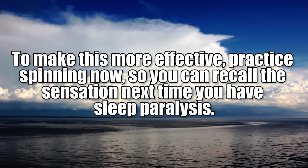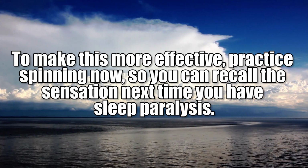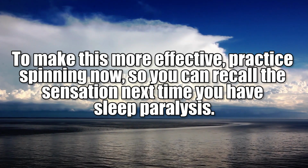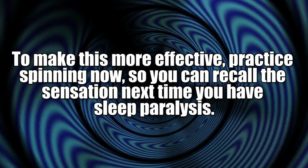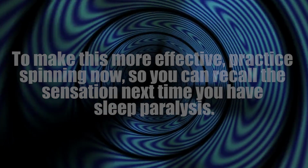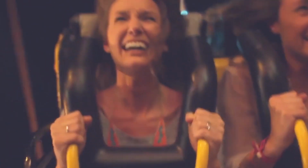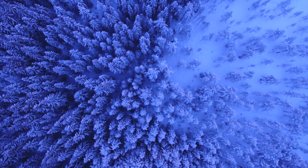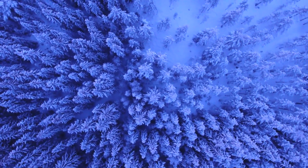So what I suggest to you right now, or when you get the chance, if you want to prepare yourself so that you can do this next time that you're in sleep paralysis, is to actually try spinning in a circle. Get yourself a bit dizzy, or go on a roundabout or something. Get used to that feeling of movement. Even go on a roller coaster if you can. That's a really good one, because you get that feeling of just your body moving through space really fast, out of your control. And you kind of want to replicate that feeling. You want to remember how that feels, and you want to try to evoke that feeling later when you're in sleep paralysis. And if you do this right, you should end up in a dream.